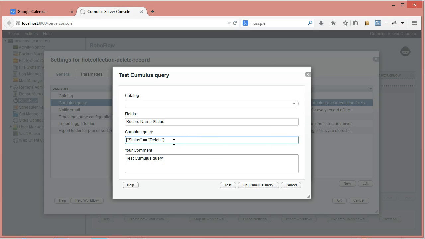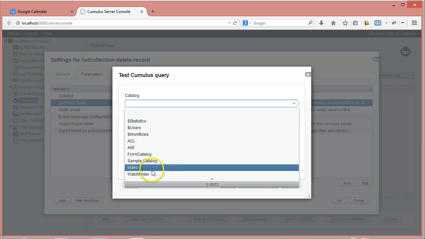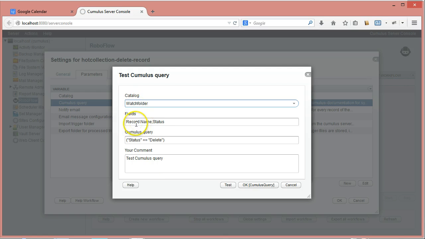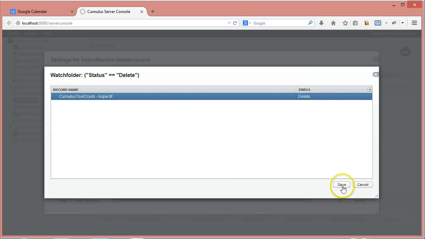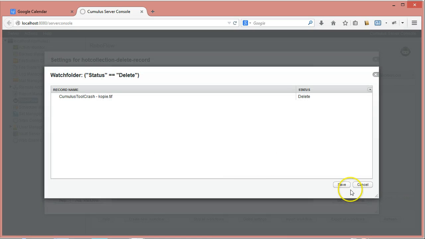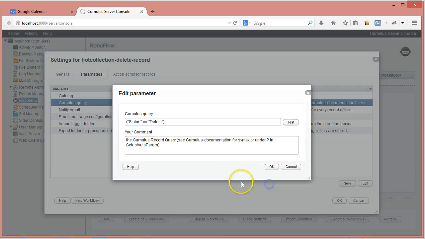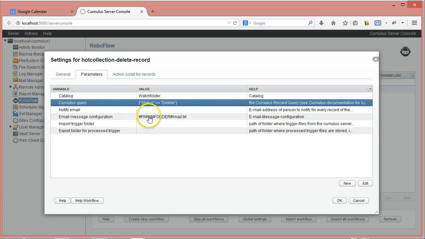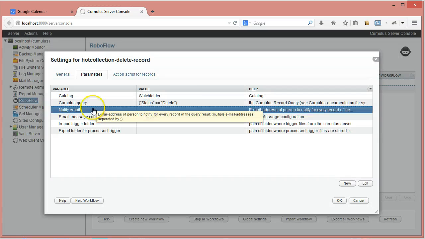If I go back to my web, this query can be tested, so I can say check, and I want to see if this works, and yes, there's my file that I will have to use, my record, sorry.